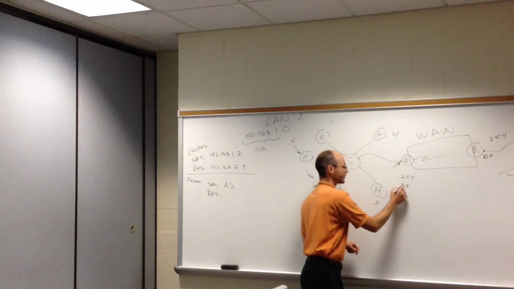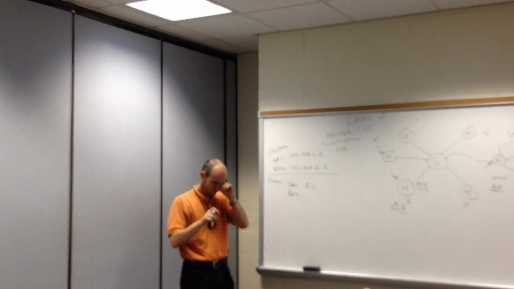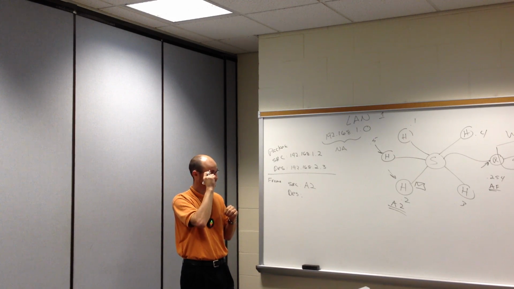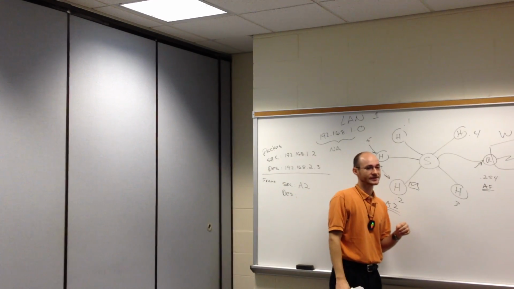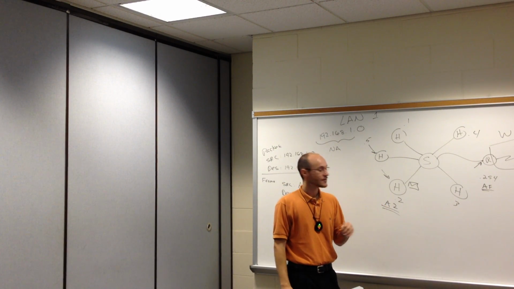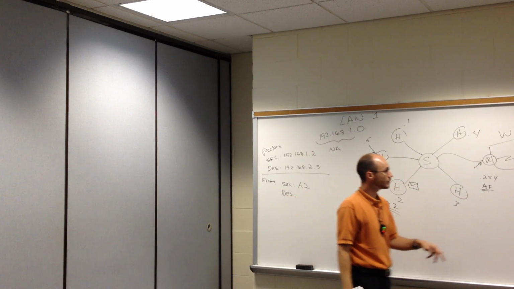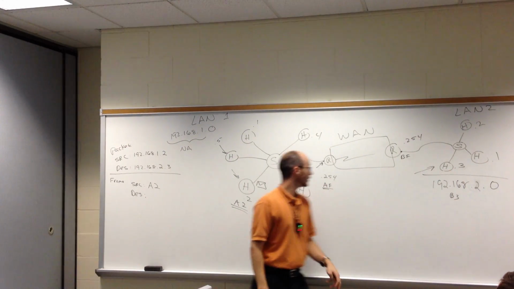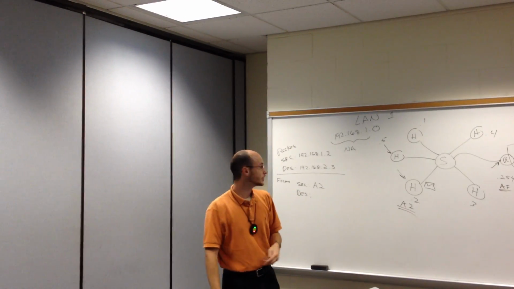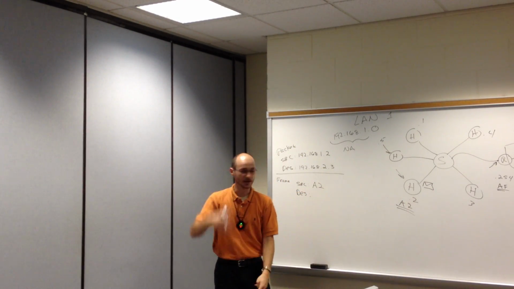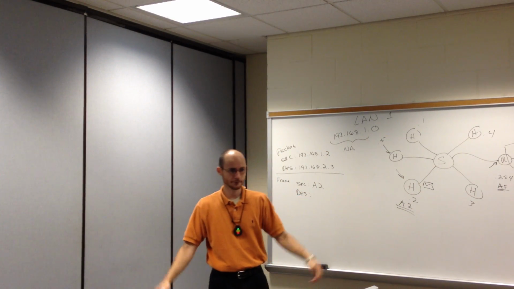AF. Wow. Ryan, why do you say AF and not B3? It's gotta go through the router first. Got to go through the router to get to the other network. Physical addresses are used by the switch to identify what ports. If I were to use B3, will that address be in this table? No. But you know, I'm here creating this frame. Do I know what's on my switch table? No. I have no clue.